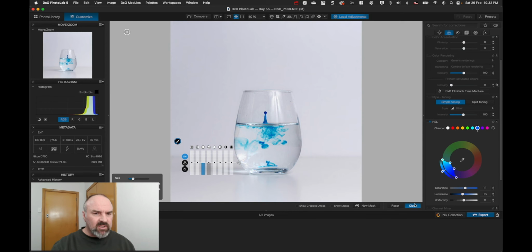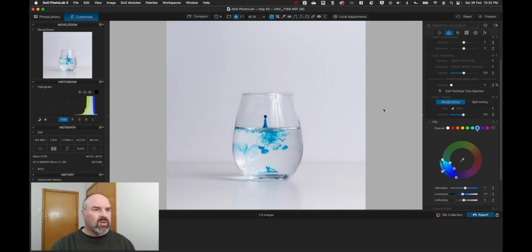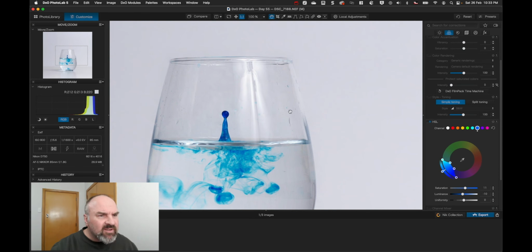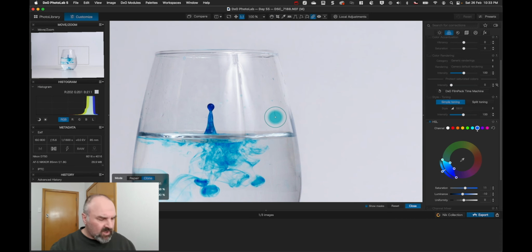So I'll close this being the local adjustments. I'm back here again. I'm just going to zoom in a little bit, and I just find these little bits here just a touch distracting, especially this one and this one and this one, and possibly this one. So I'm just going to use the heal tool right here, boom, and make it a bit smaller. And I see that it is on clone, and that's not what I want. I want it on repair.